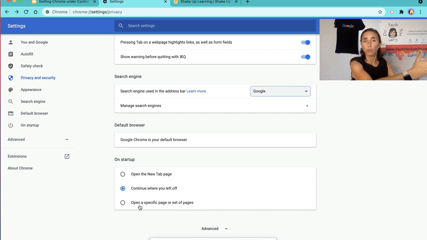You can set it to open up to those particular pages. What I found with this account, it's really nice for me to be able to quickly close it completely and bring it right back to where it was that I left off. Again, totally up to you.